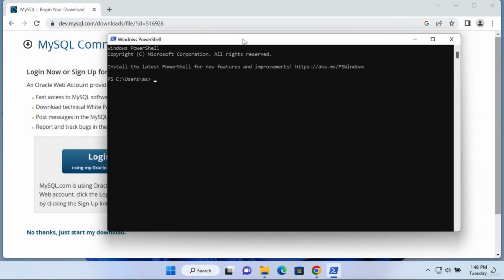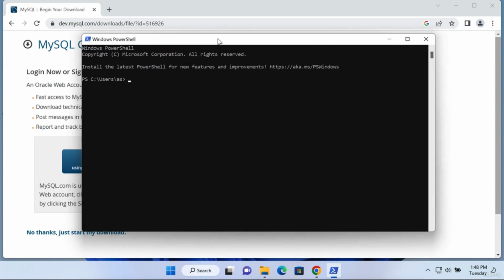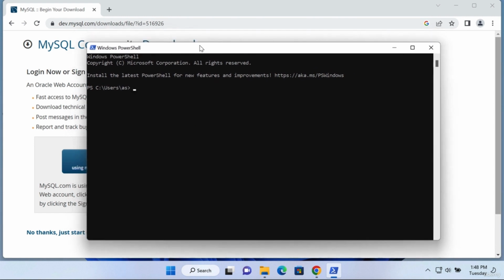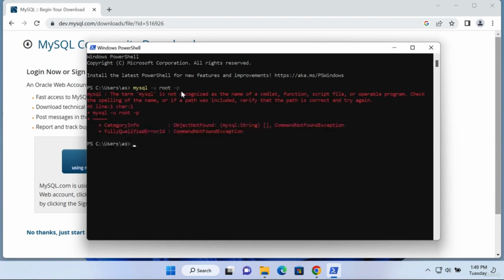MySQL, the server, can be accessed through a command line. That's how you can interact with your databases, but you can also access those databases through Python, as you'll see in the next videos. But through the command line, the way you access MySQL is by running mysql -u root -p. I'll explain what this does, but first execute it with enter.